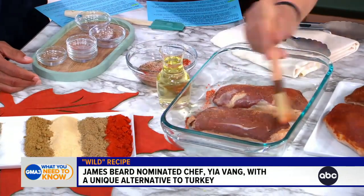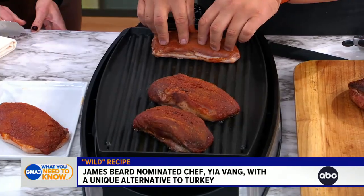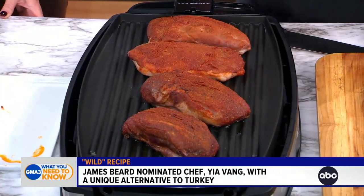Okay, so we got this going. You know, smells great. TV magic, we got one already going. And I always tell people when you do duck, always make sure you go skin side down first, because that's where all the fat is. You want to render that fat. So we're gonna have that fat going down. Yeah, and so you know, my dad always made this for us, and I was always really excited doing it. But as we got older, I kind of changed a couple things. So if he watches this, I'm like, sorry, Dad.